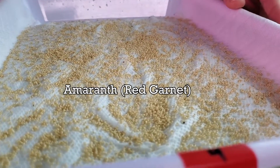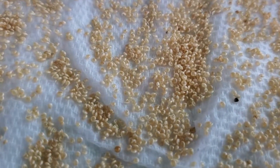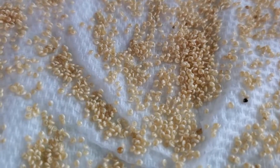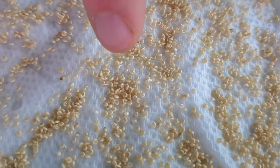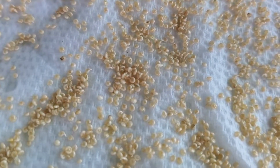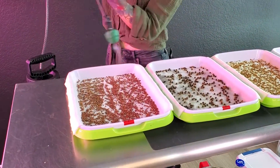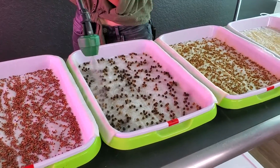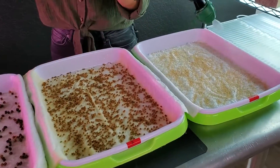The amaranth so far I think is the one that's starting to germinate the most. It's really hard to see, but you can actually see some of those radicals beginning to come out and start to go into this paper towel, which is so cool to see because that's something I was actually worried about. What I need to do now is water these each just a little bit, get them stacked back up, and I will see you guys tomorrow.